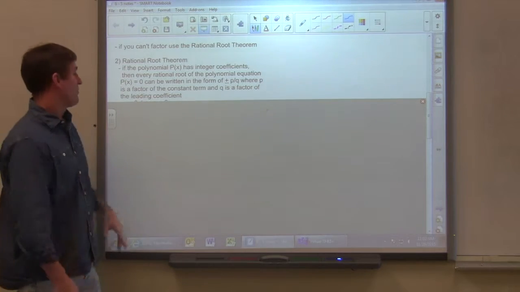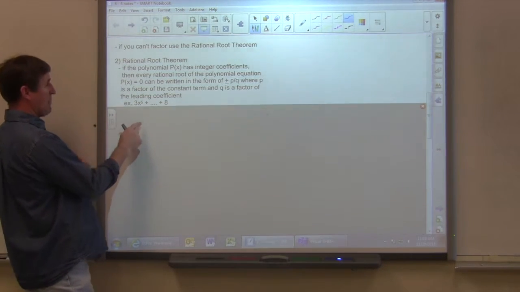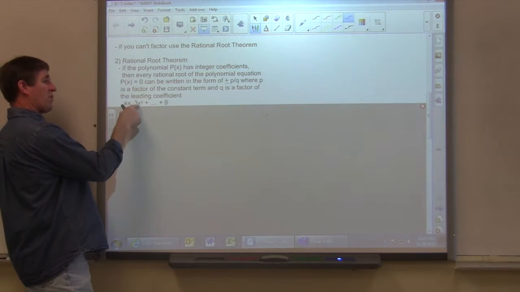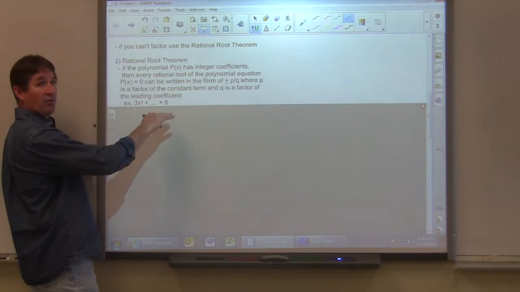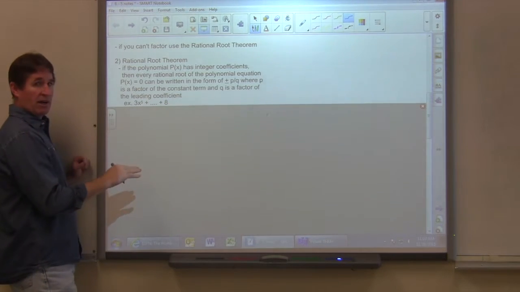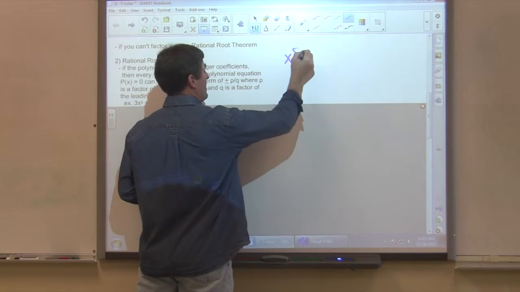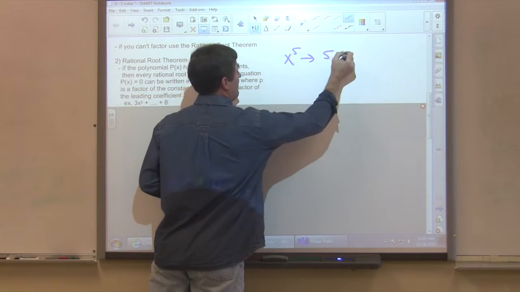So that's a lot of terminology, but let's break it down. So if, as an example, we have a polynomial that starts at 3x to the 5th, and it's written in standard form, so this is the highest power, and it ends up at 8, all right? So what they're telling us, we know because it's x to the 5th, there's going to be 5 roots.